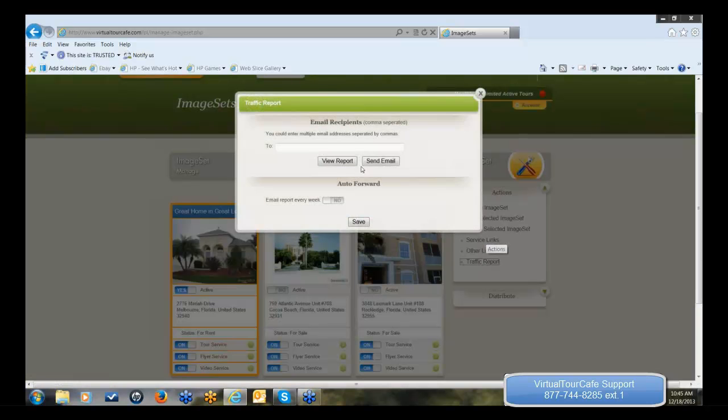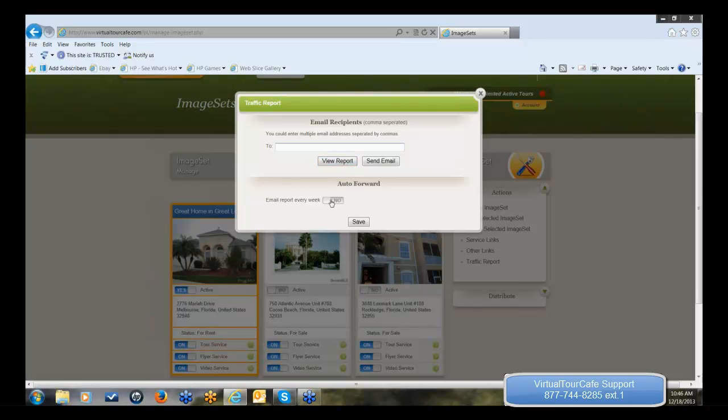Traffic report is a great place to put your seller's email and or your email. At least put your email in here, and then if you'd like, put your seller's email in here, or simply come in and view the report, and you can download the report anytime. This will allow you to look at a report of the traffic of how many people have been seeing the tour. It doesn't tell you who. We can't do that, but it will tell you how many people have viewed the tour and where they viewed it from. Did they see it on Trulia? Did they see it on Zillow? And it'll group all the others, such as seeing it on your MLS and through direct links, into an others selection as well.